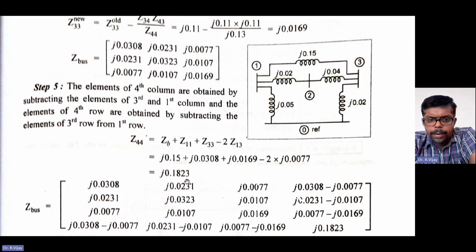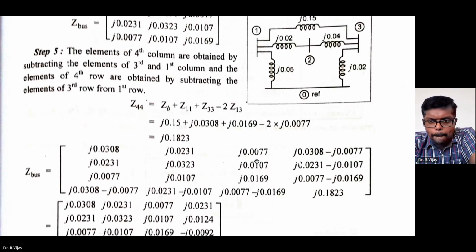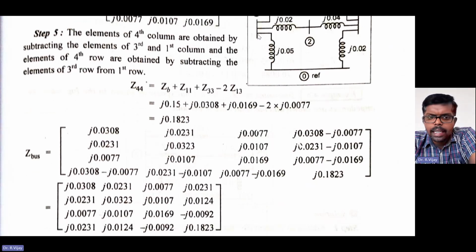Here also, the third row to first row. What is the third row here? Yeah, this is the third row and this is the first row. So we are simply subtracting this.